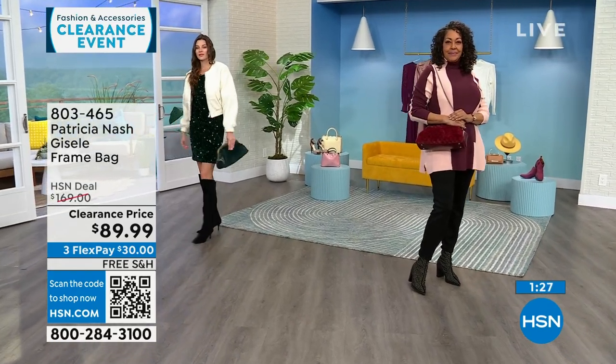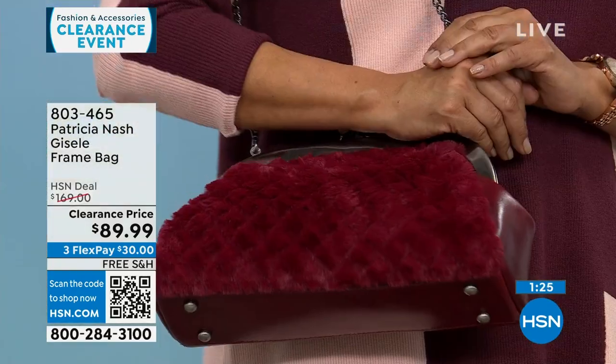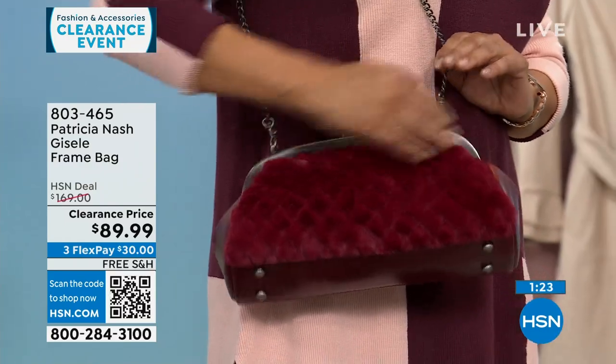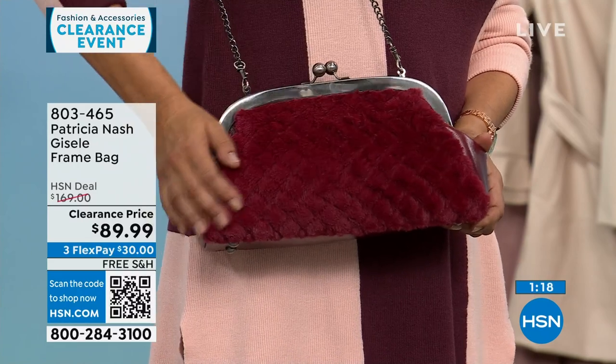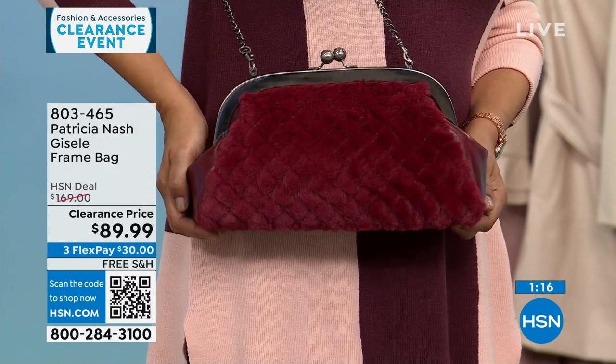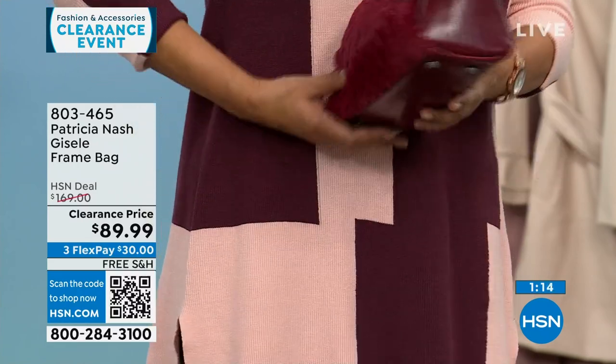Really easy to manage. The inside is a microfiber suede — super soft. If you wear readers or sunglasses and don't always want to put them in a case, with a bag like this and these little gusset pockets, you can slide them right in there and they're already protected.